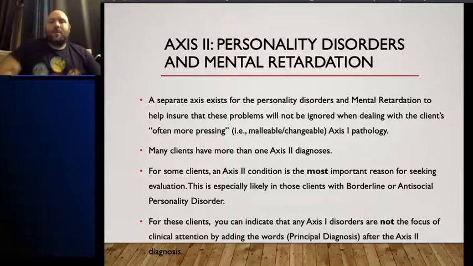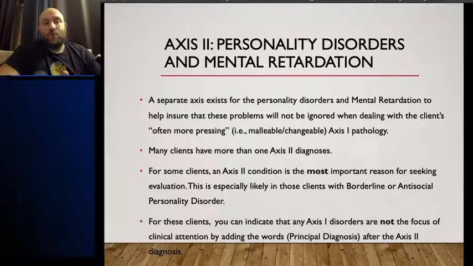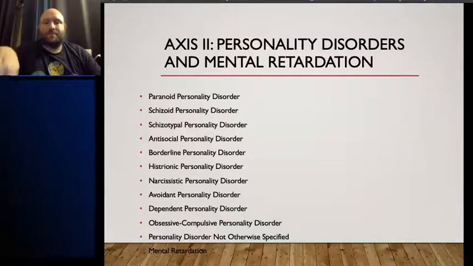Axis 2, your personality disorders and intellectual disability. They just kind of separated those out. And again, this system is no longer used, but in the event that you went for an interview and you're asked questions about an axis, or they give you a chart or a set of notes to look at, this way you at least understand. And I'll post an example of what these look like. So all your personality disorders.